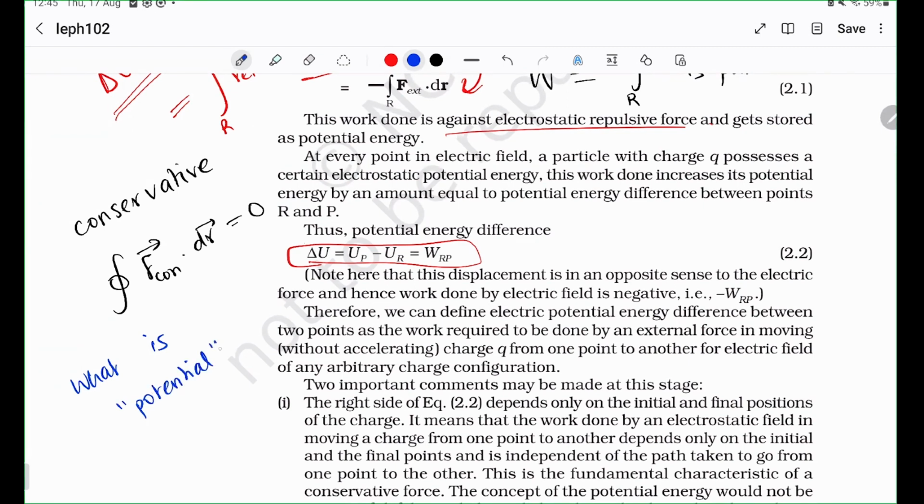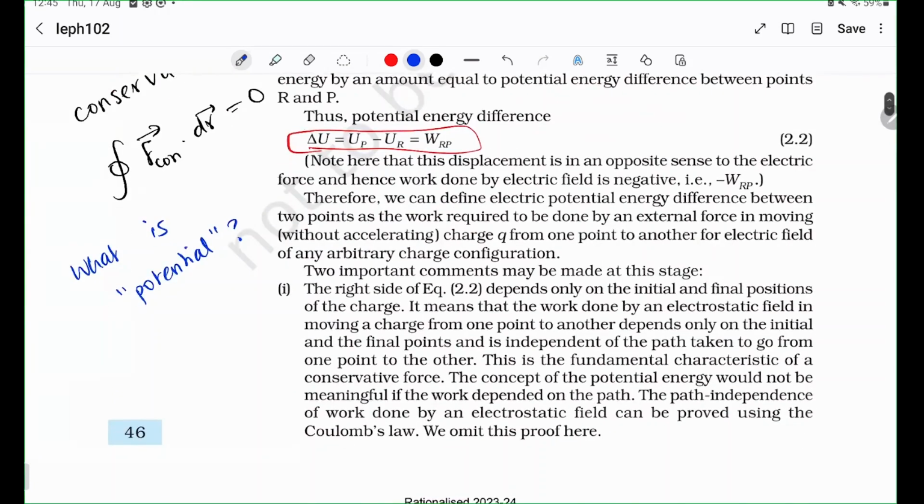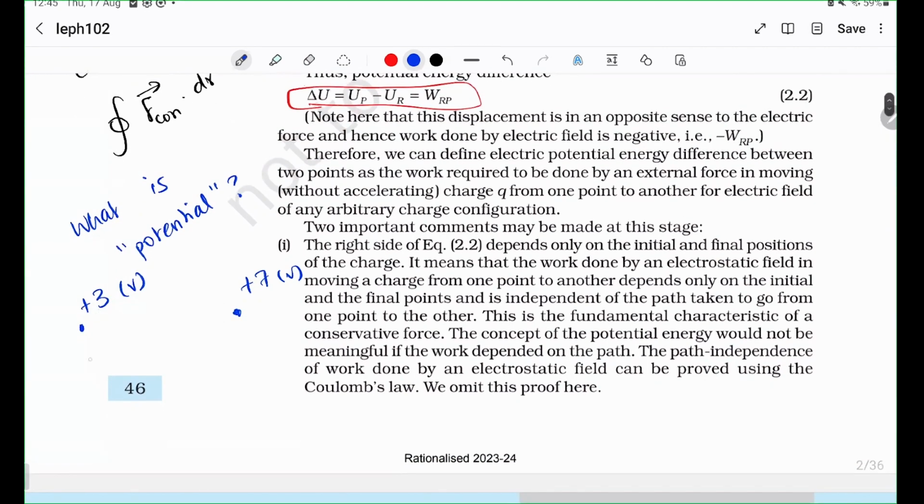Potential, now you may just think of potential as a point in space. A point in space having a certain number. You can think of this point having the number +3. You'll see soon that the units of potential is volts. But right now we can ignore that. And some other point having, say, +7. So each point in space has a number. And this number is a measure of how much energy that point has. Or it's a measure of how much a charge can get affected if it's at that point.